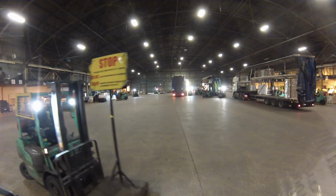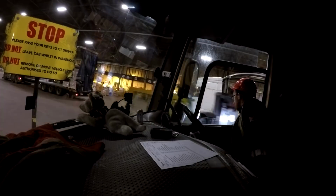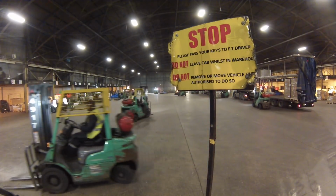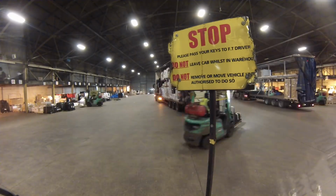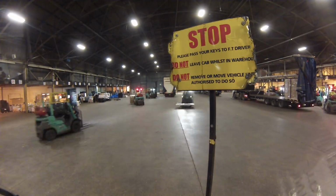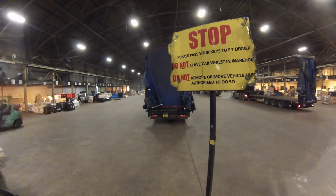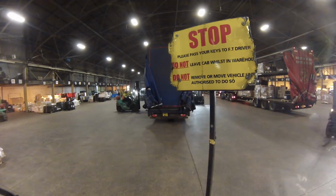You can see all down the side there's numbers everywhere. That's the numbers of the depots, with everything stacked up in front of each number. So he's taken my key and he's going to hang it up there. And now I'm going to start to unload. The way these forklift drivers fly around, I'm surprised there aren't any accidents. They whiz between and around trucks as they're trying to manoeuvre into place. You can definitely see why there's no pedestrians allowed in the warehouse.